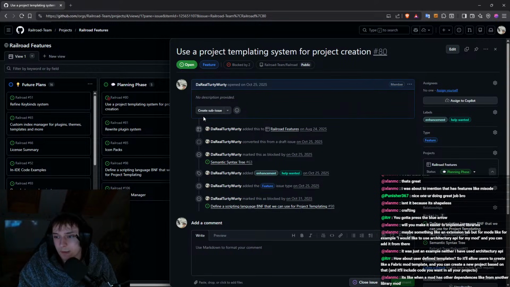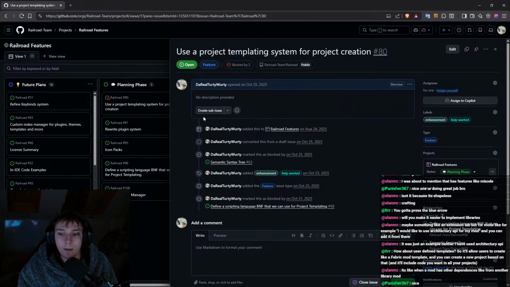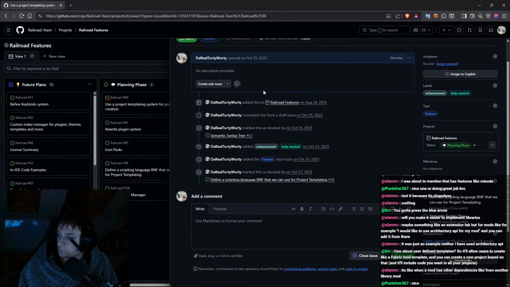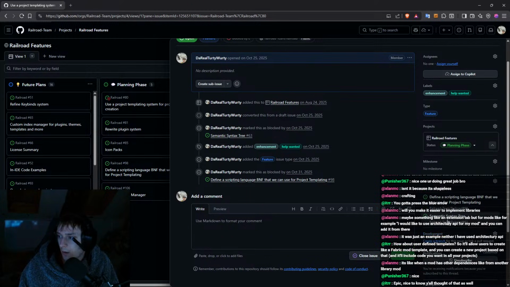You might want to say, have this template, but have it with split sources, or have this template, but use Kotlin instead of Java. That's why we're going to have a scripting language that does all of that for us. Which is the only reason this is blocked by SST, by the way.